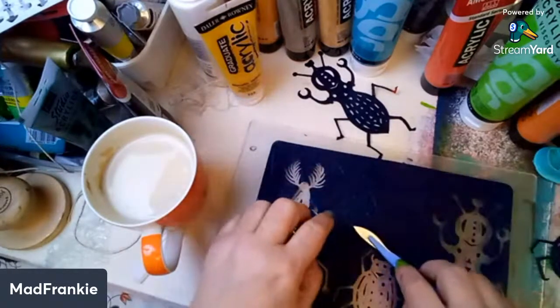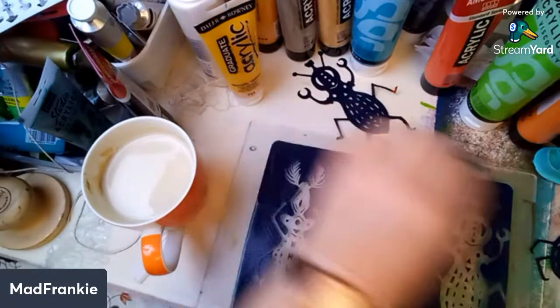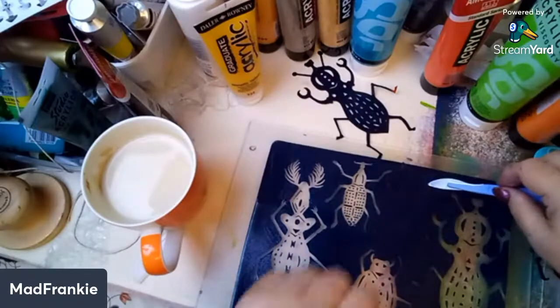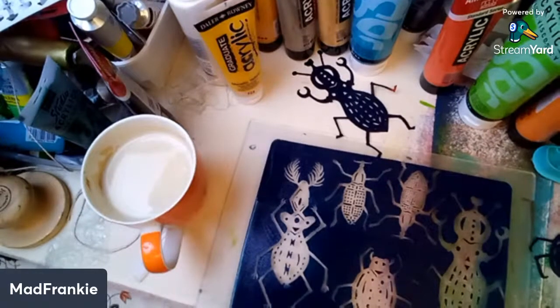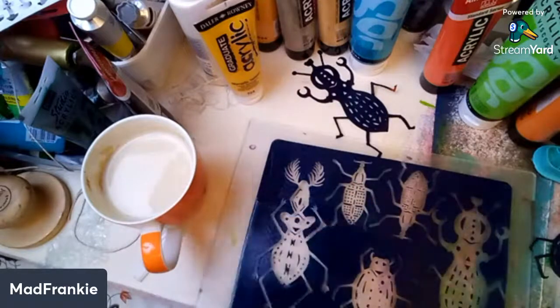I want to see how the new one comes out. Oh, he came out really well. Yeah. Here's the old one. You're still doing fairly well, you know, for the old one. But the new one looks really good with the extra hole. Slightly bigger holes, yeah. I widened the lines a bit as well.